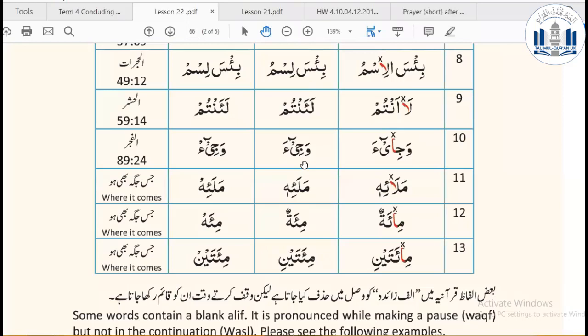Now we want to pause at the end of this word. We look at the last letter, which is Hamza. And what does it have on it? Fatha. And what happens to the fatha if you want to pause? What does it turn into? Not a madda, but a sukoon. When the last letter has a fatha on it, then that becomes a sukoon when you want to pause. So it becomes like this. Can you try this again now?